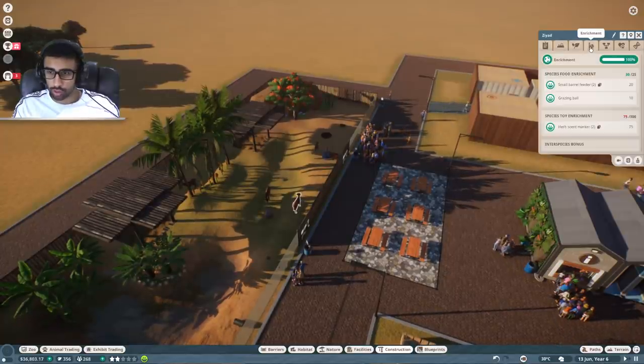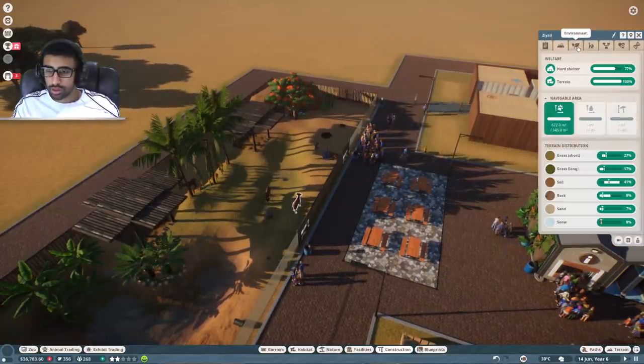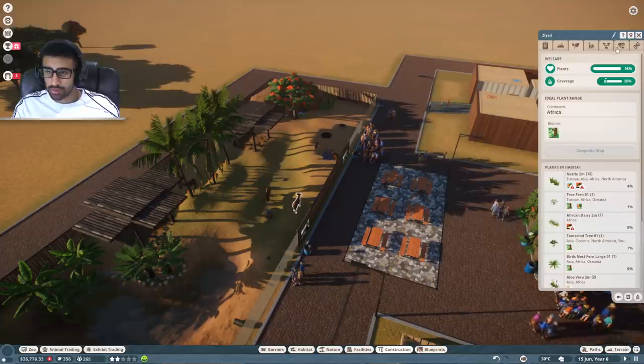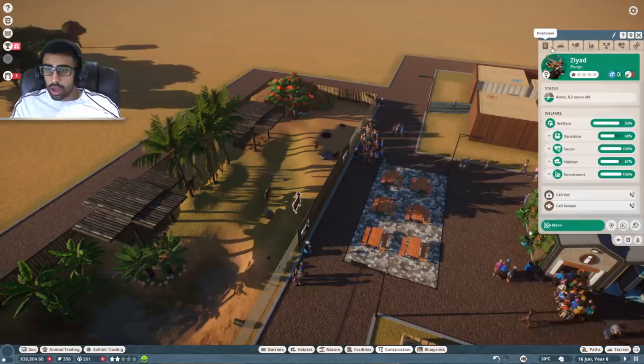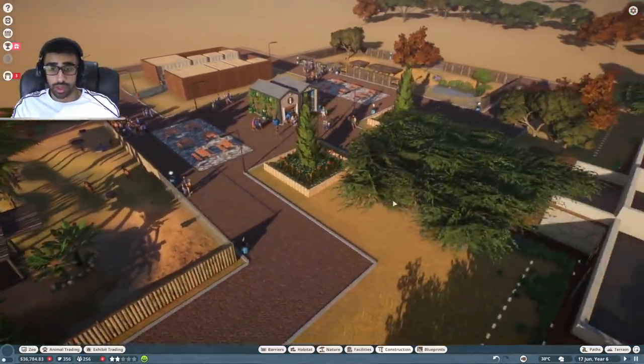Is that social group too good? How do I even check that? I don't even know. Social. They're alright. They're chilling. Okay, I'm going to wrap it up.